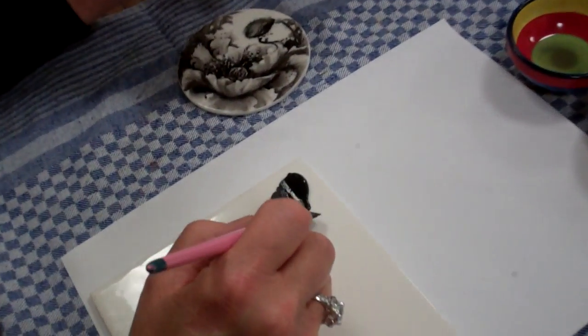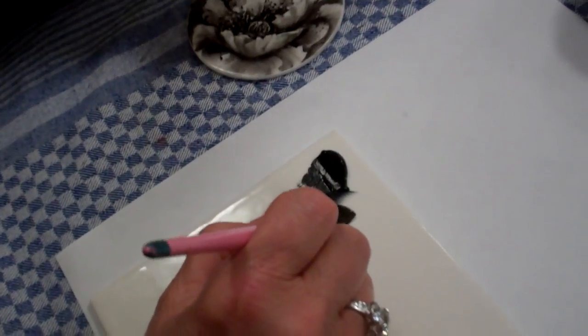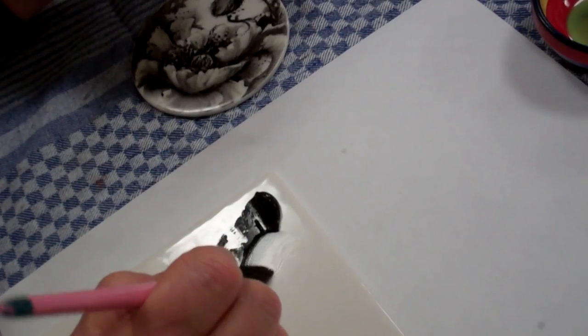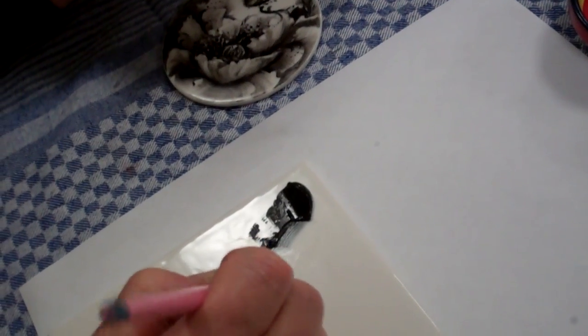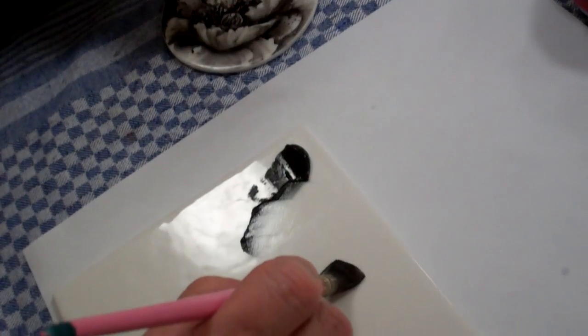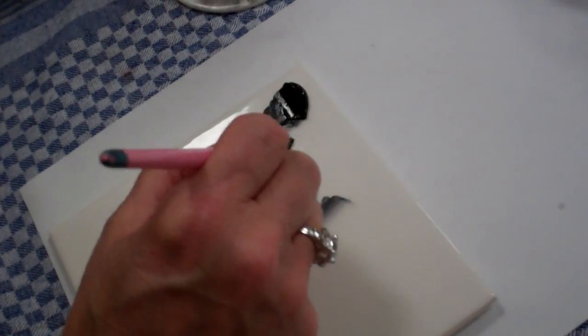So I go into the black paint on the side. I'm right-handed, and I'm pulling the paint down from the right-hand side towards the left. I do that several times and then wiggle until I get it partially through the brush. And when I put it down, I should have a shaded load. Okay?